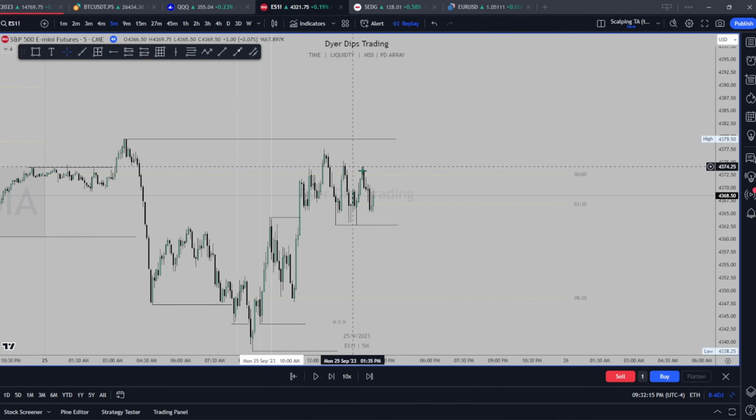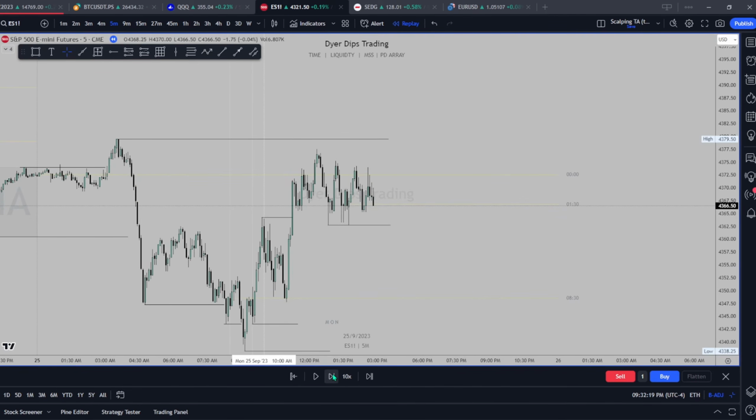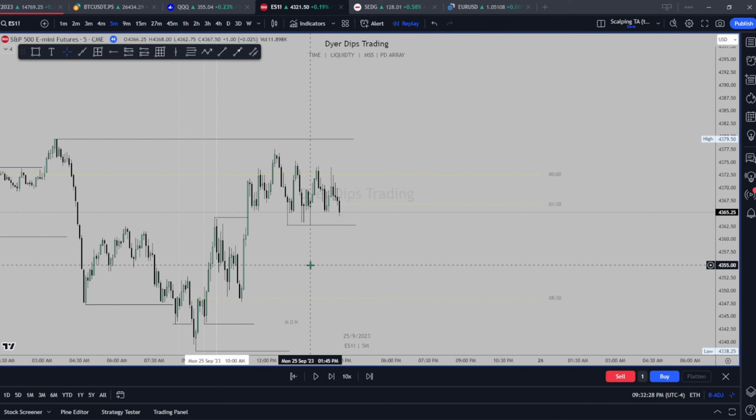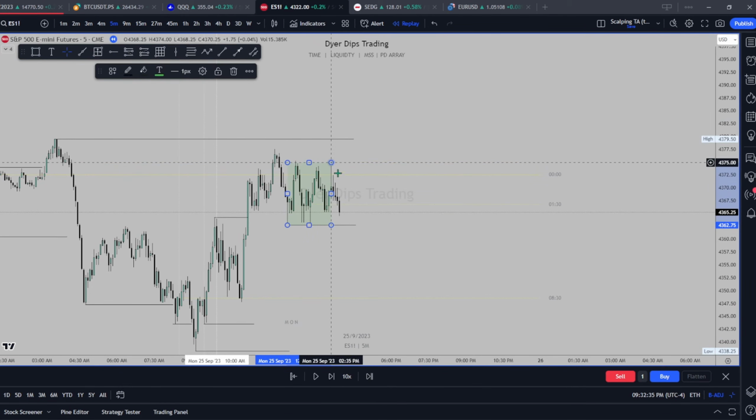We can start to make some low resistance liquidity up top here in the form of these relative equal highs. And this sure looks like accumulation to me. If you've watched my accumulation, manipulation, and distribution or power of 3 video, this will make a little bit of sense to you, and you can see how these concepts start to form together. So what we're looking at here is potentially our accumulation range, right?